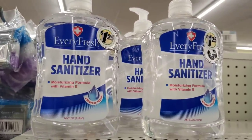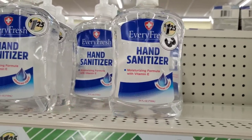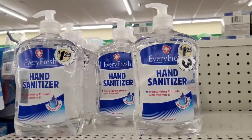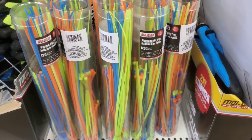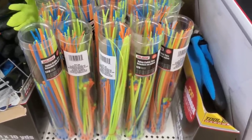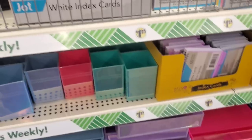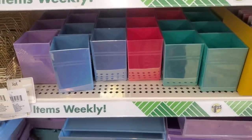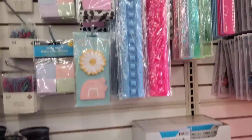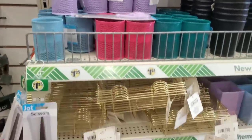Here's a really interesting find — hand sanitizer, great for front desks or offices. Originally $3, it's now $1.25 for a 24-ounce pump bottle with moisturizing formula and vitamin E. And the 120 nylon cable ties are back for crafting and all sorts of stuff — perfect for Halloween wreath making to camouflage in kooky colored wreaths, 120 for $1.25. The pencil cups in gorgeous iridescent colors and stackable paper trays in all four beautiful colors are also here. So many things to pick up for back-to-school season for just $1.25.